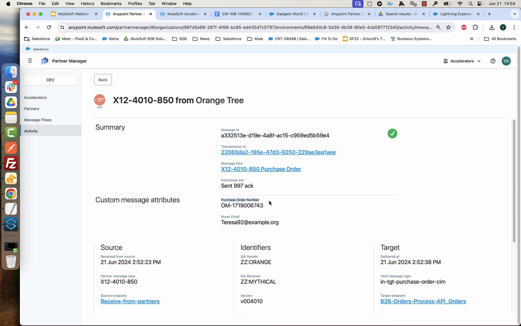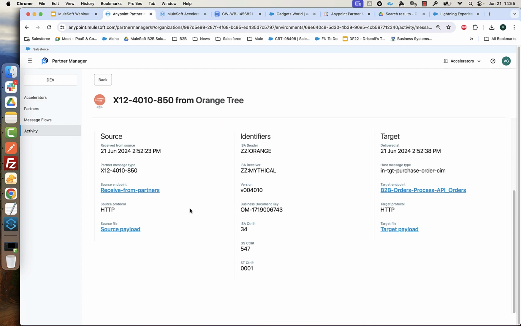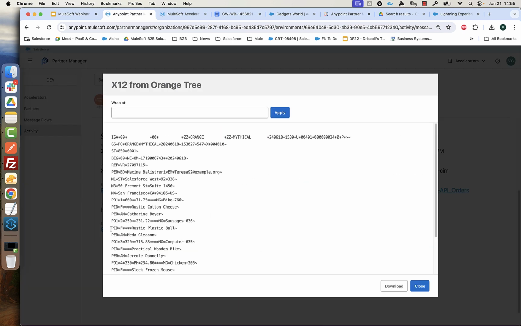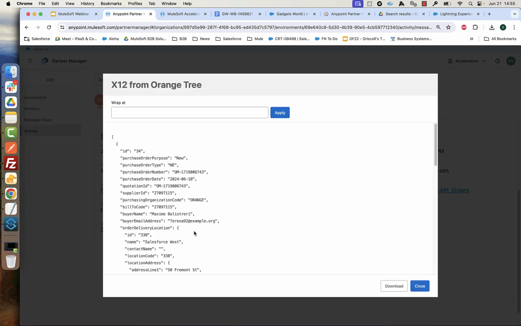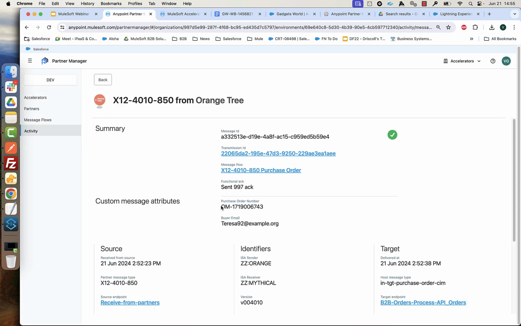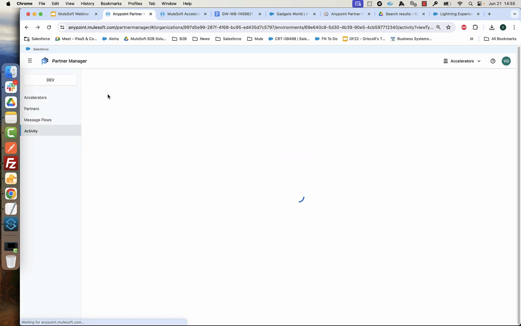We are able to see the PO number and the email address of the buyer, as we have defined those two fields to be extracted whenever we process a 4010 850 purchase order transaction. And you're able to see the incoming EDI 850 data payload, the translated canonical JSON message that was sent to the process API. So now let's go ahead and copy this order number and get back.